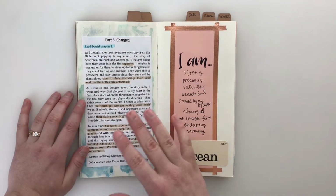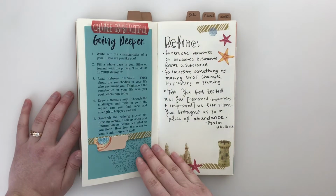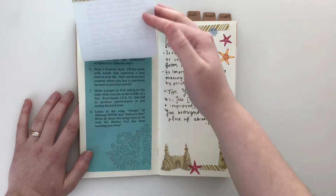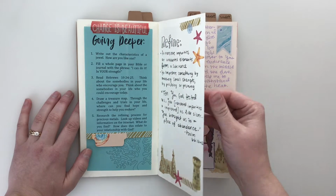fire, how God is changing and molding us and making us more like Him. And I have a lot of like beach imagery in this one, coral, seahorse. I think this is the biggest kit I made.